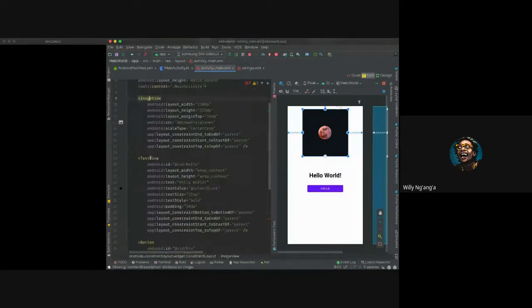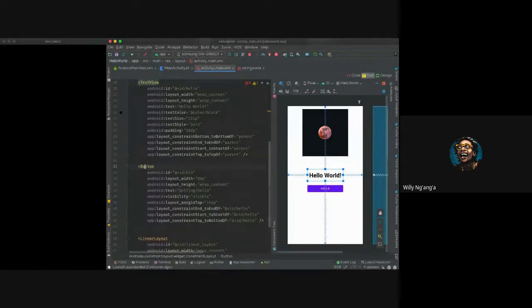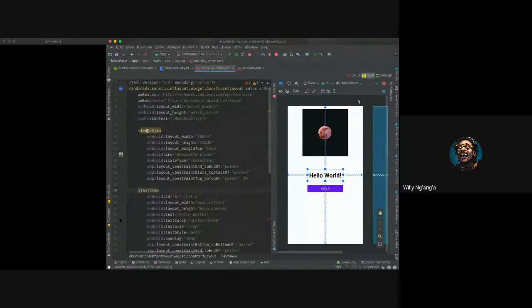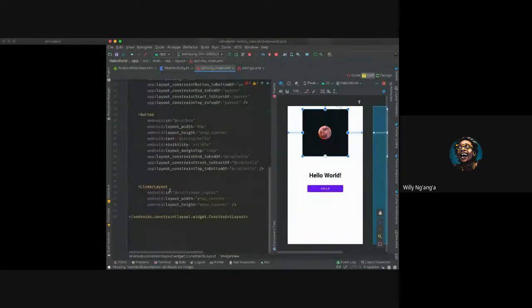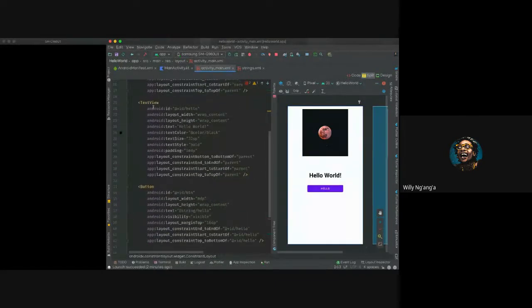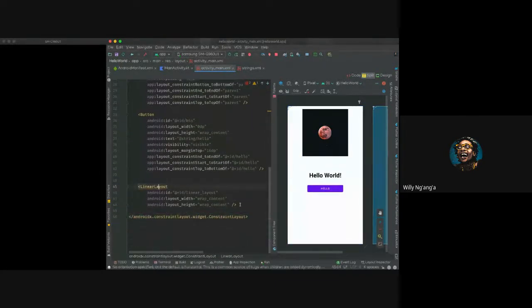This applies for the image view, the text view, the buttons, all types of buttons, by the way, all types of text views and all types of image views. But a linear layout is another container. And as you can see, we have a container, and then we have some views, and then we have another container. So for example, I can just do it like this.